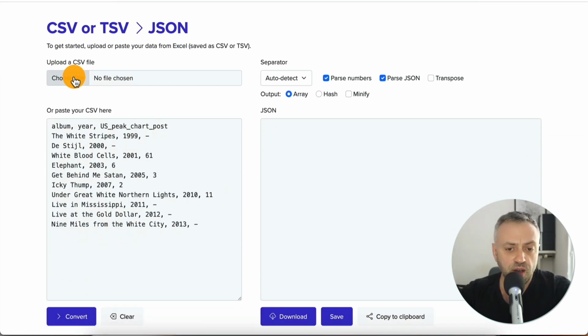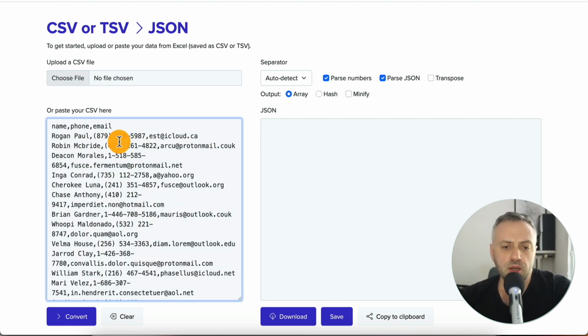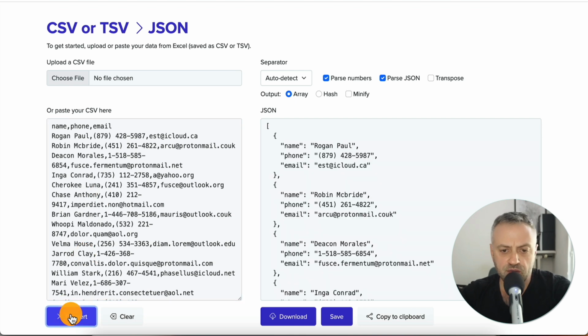And I can choose the files. So I'm going to go ahead and choose the file that I generated. And this is the data that I generated with one of the previously mentioned tools. And I can hit convert, and it generates a JSON file. This is very, very useful because there's lots and lots of things that you can do with a JSON file, okay? So it auto-detected everything, and you need to understand that these square brackets, that means it's an array.